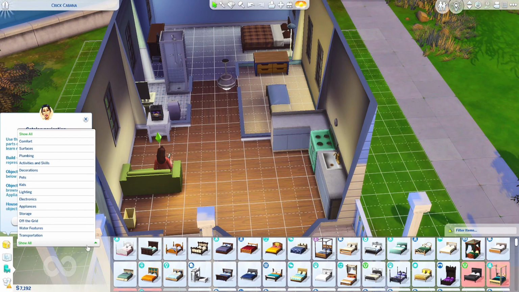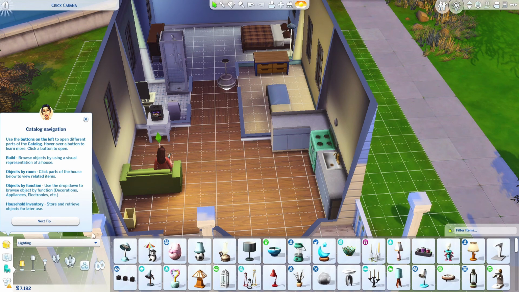But if I don't want to show all, say I just want lighting. I want to change the lighting in my home. I want to buy a lamp, okay? And then the last thing Emily is trying to tell you is your household inventory. This is where you store and retrieve objects for later use. It has this cardboard box that basically represents, you know, everyone who moves, they put their items inside a cardboard box for storage.